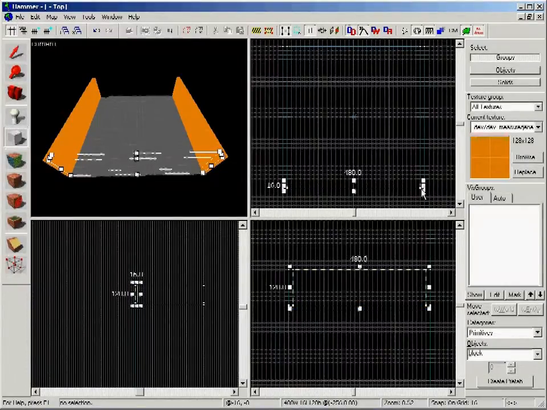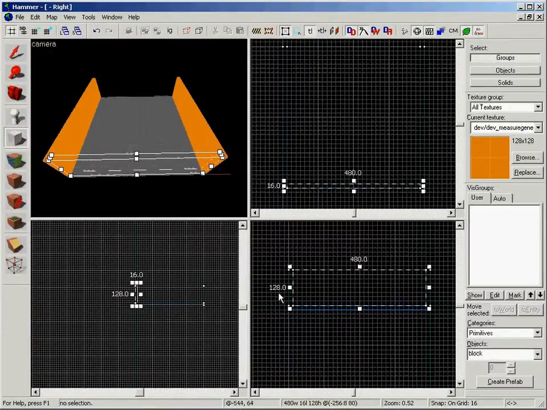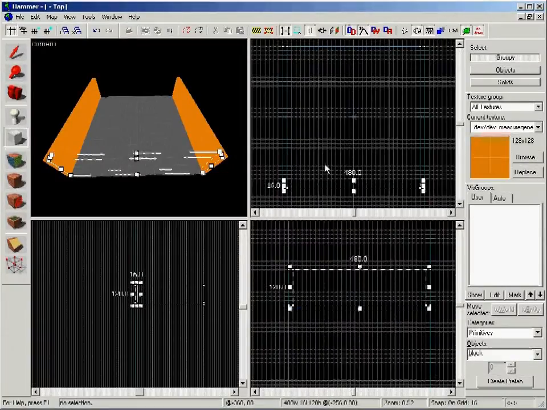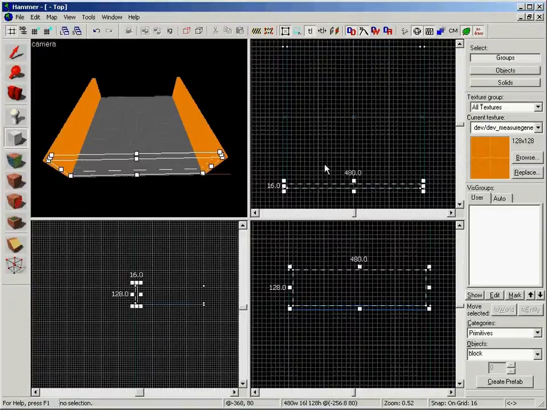It should be 480 units long. You will notice that the wall is the correct height this time because we had our existing wall selected most recently. We draw the wall so it only touches the existing walls and doesn't actually intersect them, because this can lead to a problem known as Z-fighting, where the game is unsure of which face it should draw if there are overlapping faces of brushes, so we don't ever want to have anything intersecting. Go ahead and hit enter to create the wall.